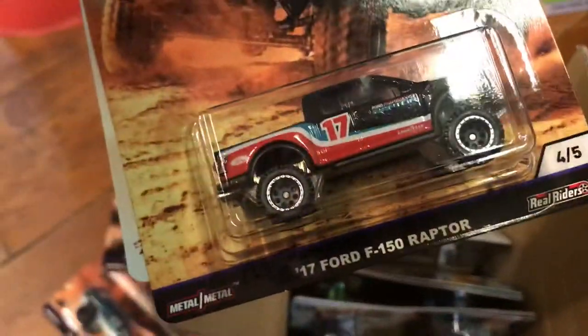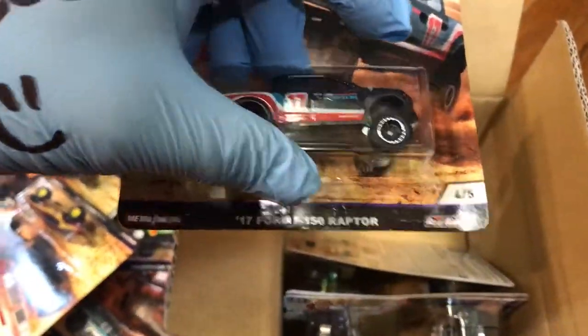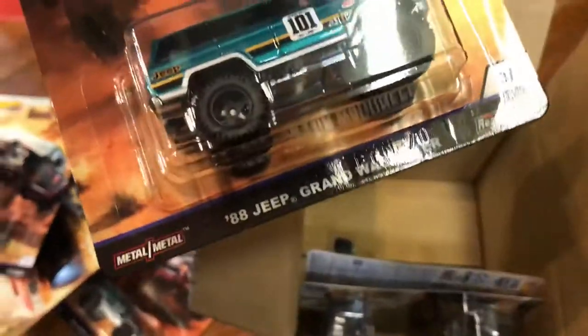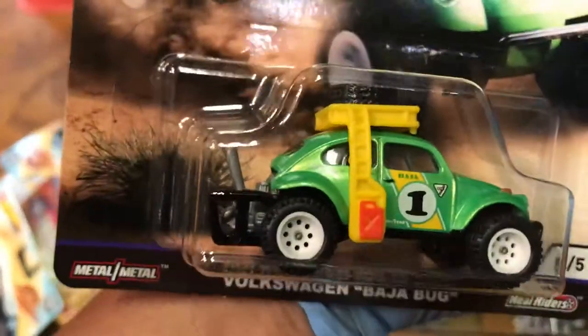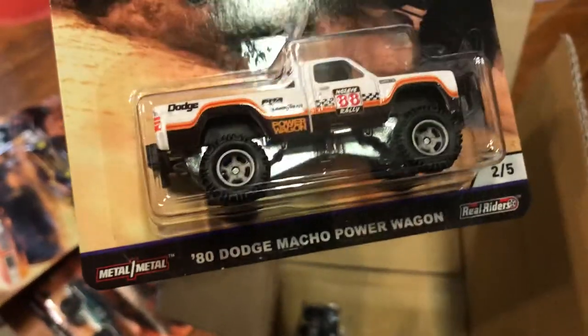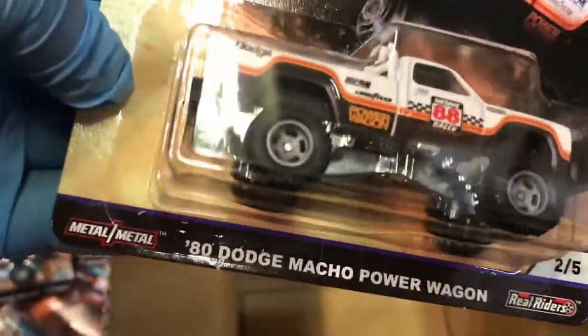What's in here — about that bug? Oh yeah, 2017 Ford Raptor F-150, and a '70 Oldsmobile 4-4-2 with 4x4 rims. Another 4-4-2, another Ford Raptor, another Wagoneer. A Volkswagen Baja Bug, which is cool. And an '80 Dodge Marshall Power Wagon — another Power Wagon. I like the wheels; look at the metal bottom, pretty awesome.